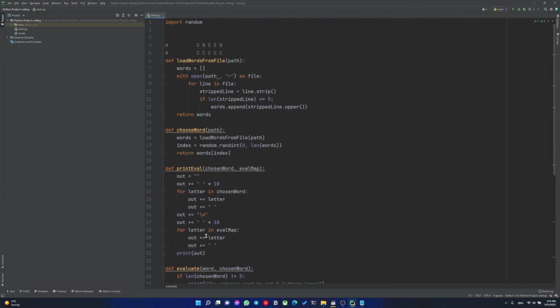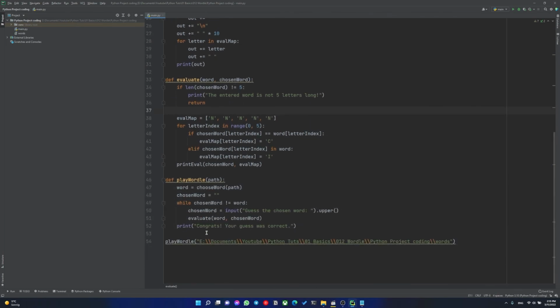Of course, it doesn't have all of the functionalities that the original Wordle game has, but you can imagine those are also easy to add. For example, you can only allow 6 tries. Right now, our tries are infinite, and you can do as many tries as you like, but you can add a counter in this part to see how many tries have been done, and only allow 6 tries.